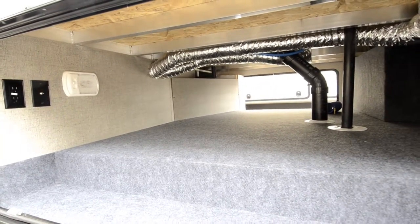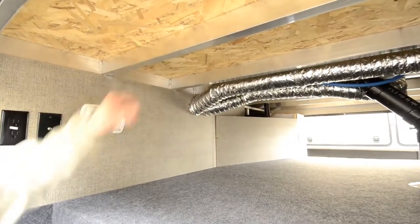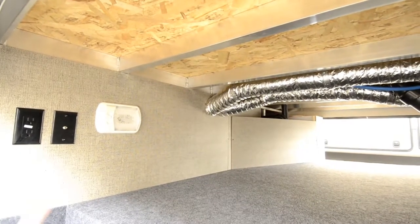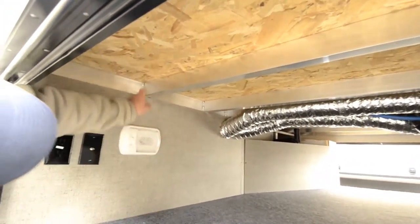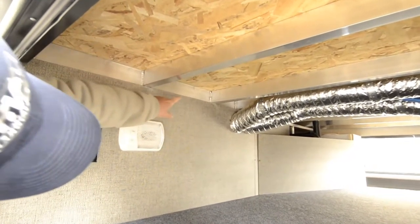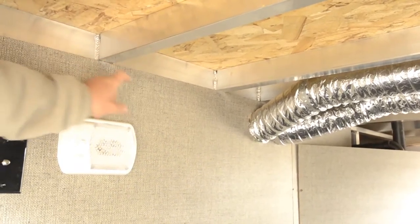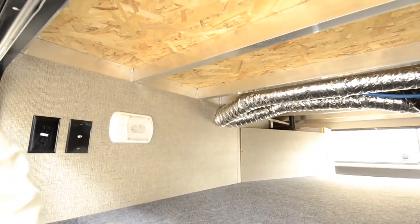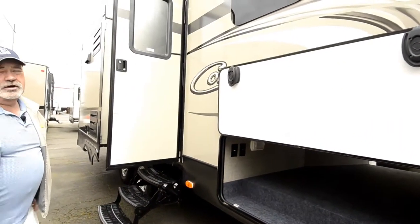This is welded aluminum framing. When you open this up, you can see how it's designed — your floor is all welded aluminum, and the sidewalls are the same. They do use some wood trusses in the roof because it's a full walk-on roof. I'm always impressed by the quality of the build on a Keystone. The welds are not spot welded — it's full welded all the way through. Better construction means it's going to hold up better down the road, and that's one of the reasons the Cougar has one of the better reputations for resale — people know they are quality-built trailers.